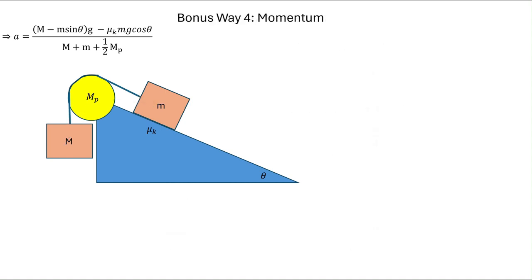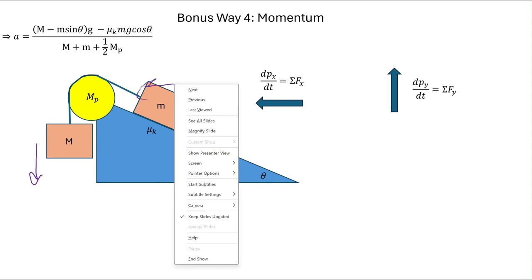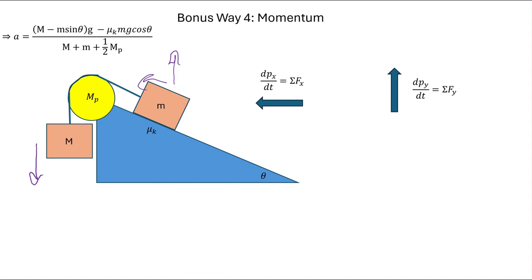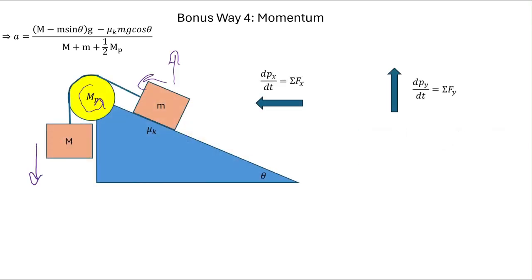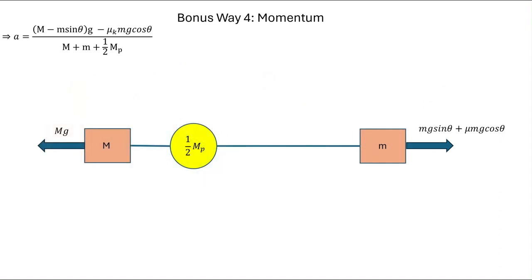Now, since you've been such a good audience, I'm going to give you a bonus way. Notice we talked about all our big ideas except for momentum. The only reason I didn't lead off with momentum is because the momentum here is a little weird. Remember that momentum is a vector, so it needs to be conserved in each dimension. Angular momentum all pointed one way, so it wasn't a big deal. But in this case, look, this block is falling down. This block is moving in this direction and this direction. And the pulley, I don't know, the center mass of the pulley isn't moving at all. So the reason I saved this for last is because it's the weirdest. So what we're going to do is we're going to unfold the system. I know that looks really weird. I'll tell you what I did. I took the pulley and I just pretended I unwound it around and I laid everything out.